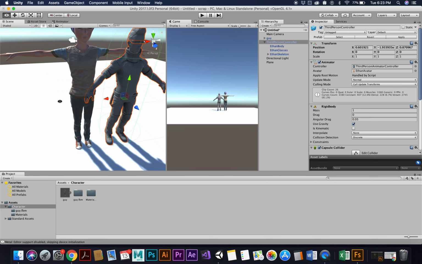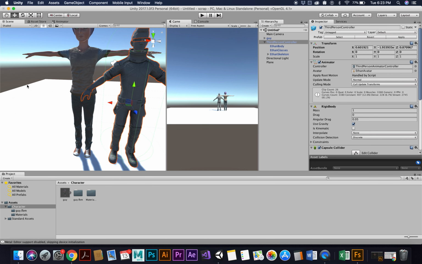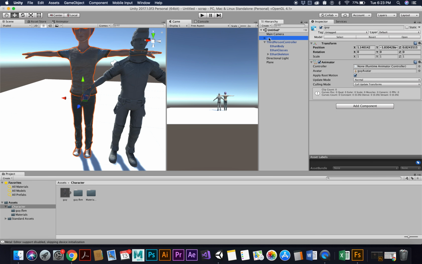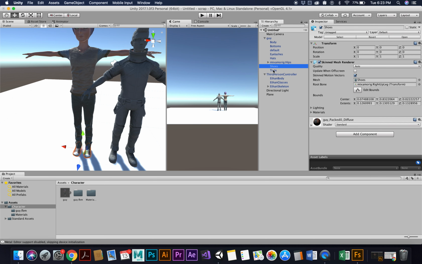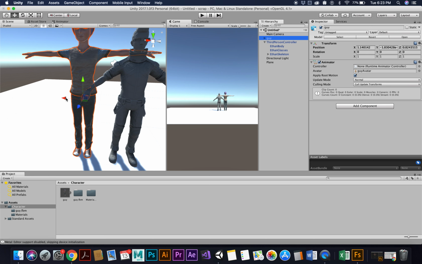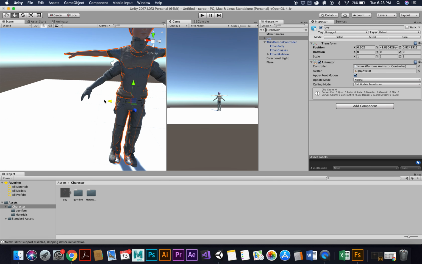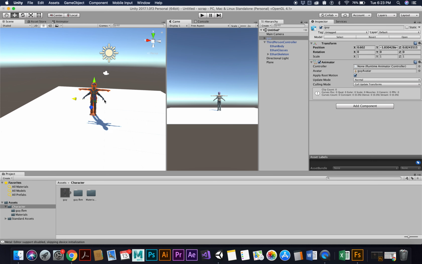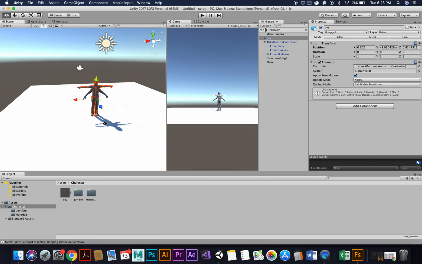Okay. So what I want to do right now is I'm going to take my guy, and I'm going to open him up. Okay, so this is where everything is from Mixamo, right? So I'm going to close that back up. I just wanted to show you. Here is the rig. Here, shoes, tops, all this stuff. Okay, so what I want to do is take Guy and move him exactly in the same location, okay, as Ethan.